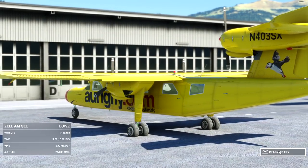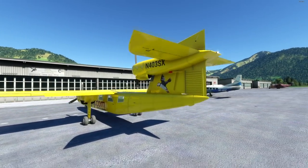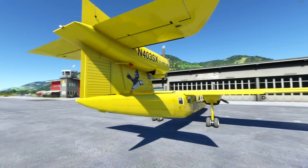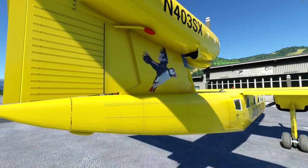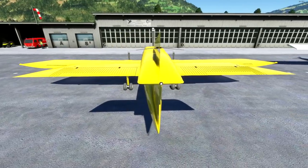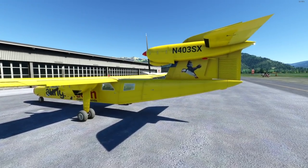Pretty impressively short takeoff and landing for an aircraft with 18 seats that is not a turboprop. Without further ado let's take a look at the aircraft. Going outside first — I'd say this is about on par with what we expect from Black Box Simulations. Visually, a decent job. The model does have some flat spots in places but in general it's a good representation of the aircraft.